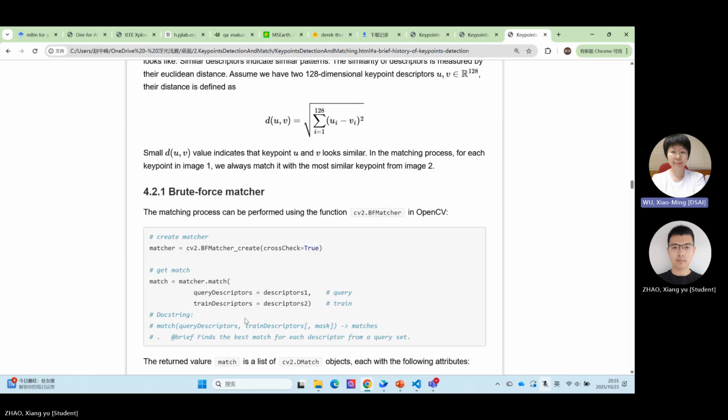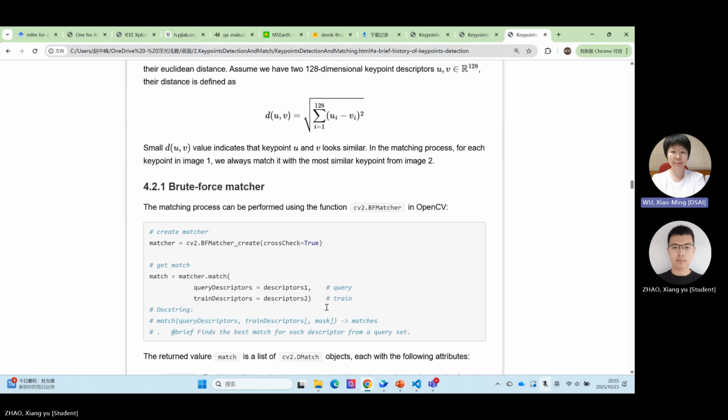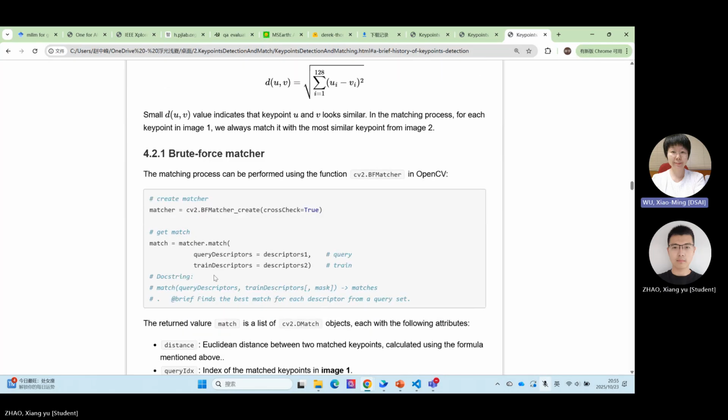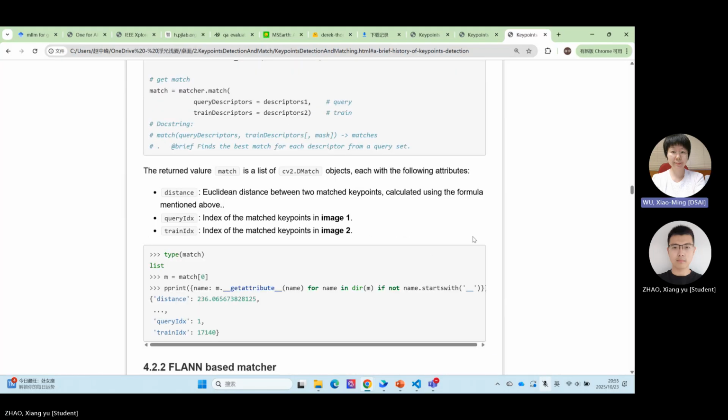Take this example. The query descriptor is descriptors 1 from image 1, and the train descriptor is descriptors 2 from image 2. Okay, after using this function, the return value matches is a list of cv2.DMatch objects, each with the following attributes.